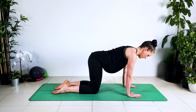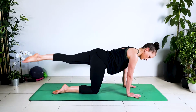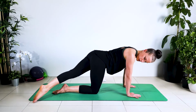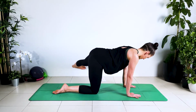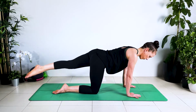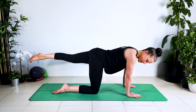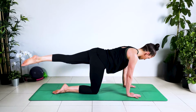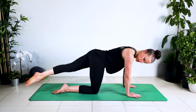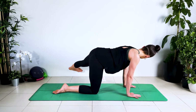Now the challenge in this one is to not rock on that supporting knee. So you don't want to swing the weight onto the outside of the supporting knee or the inside of the supporting knee. You're trying to stay steady on your wrists. You're trying to stay steady on that supporting leg. And what that will do is really stabilize through the glutes on that right side. Lift and open. And of course, reaching through the spine and the leg.